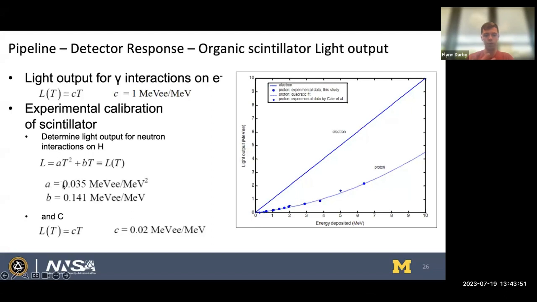And for these empirical terms, we show a polynomial, or a quadratic polynomial, here. We can go into even more intense physical relations that include the stopping power, like the Birks relation, but this is a more simplistic example here. When we apply this relation, we would scale our simulated neutron energy depositions by this light output according to the deposited energy. If we had an interaction on carbon, they're quite quenched, and the light output is going to be so much lower that we don't consider extremely complex models. We just have this linear scale, which is about 2% of the energy deposited will cause light output relative to the electron equivalent light output.